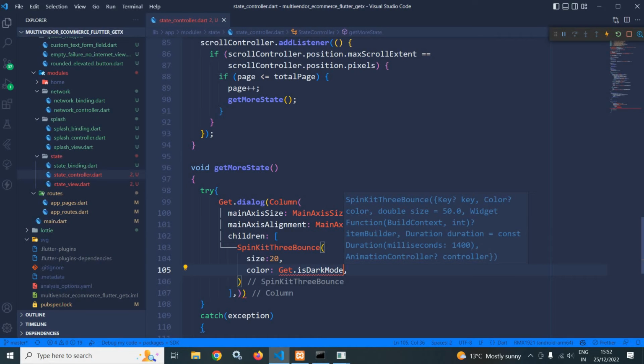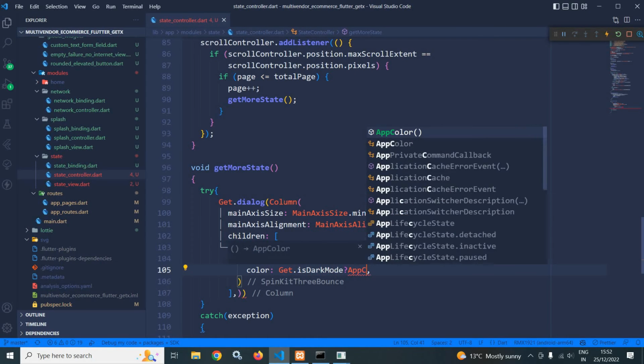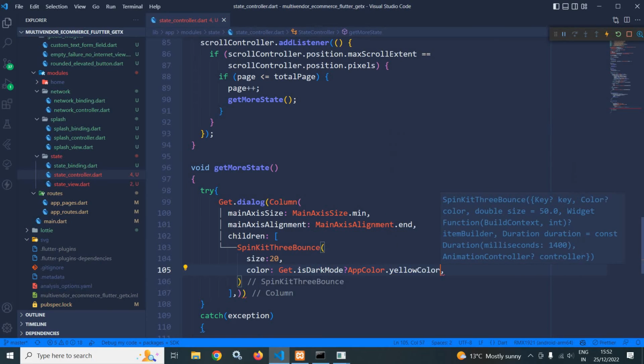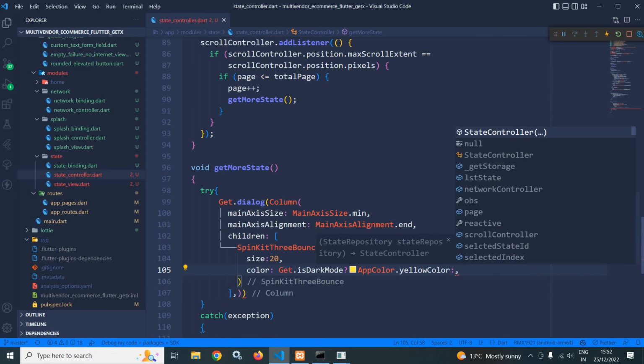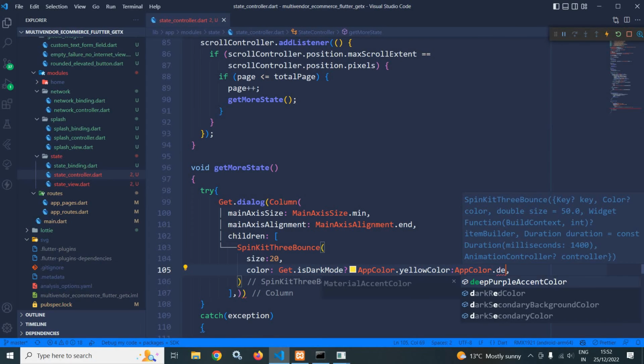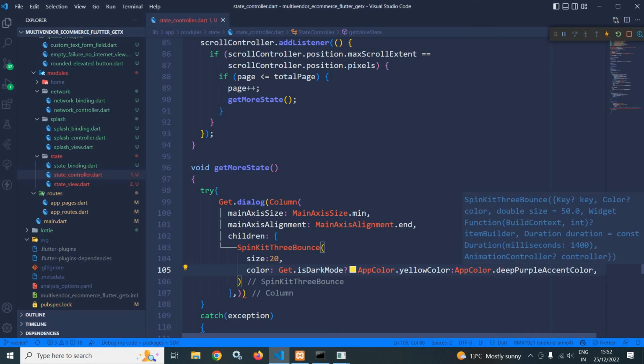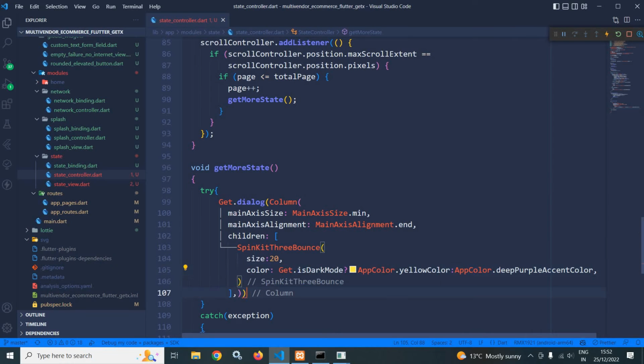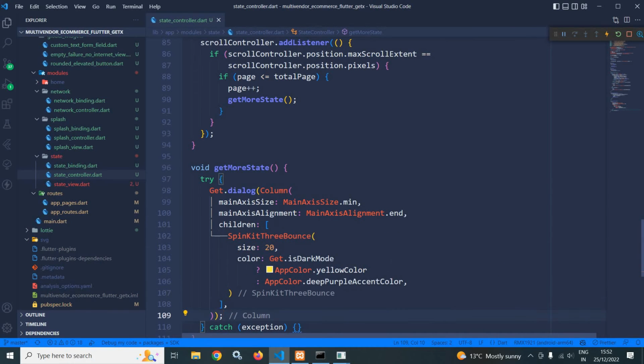If it is in dark mode, then the color will be app color dot yellow, else it will be app color dot deep purple accent color, and here I will put a semicolon.